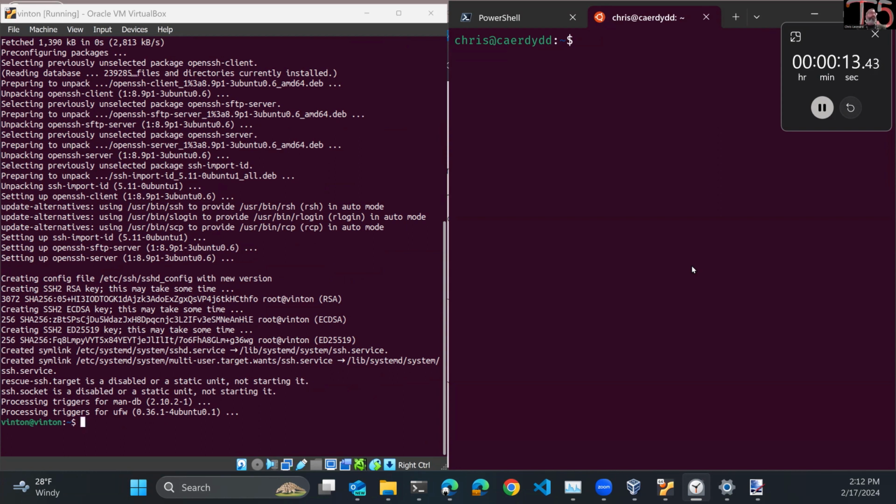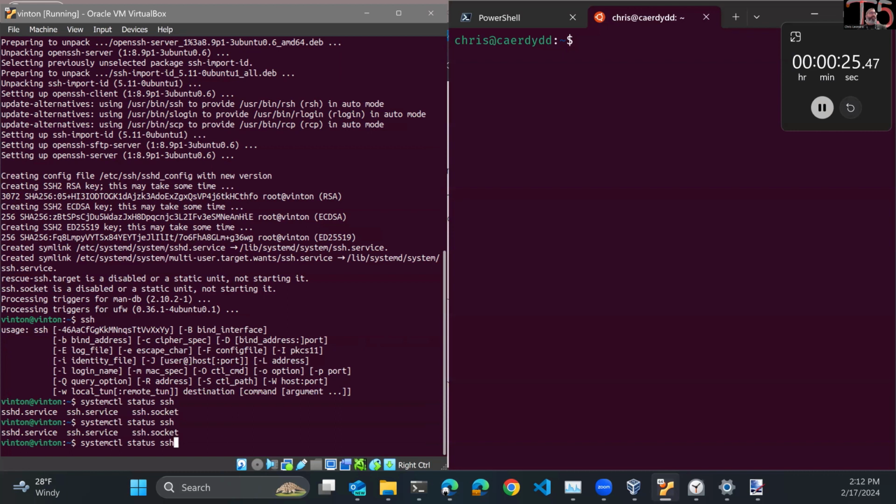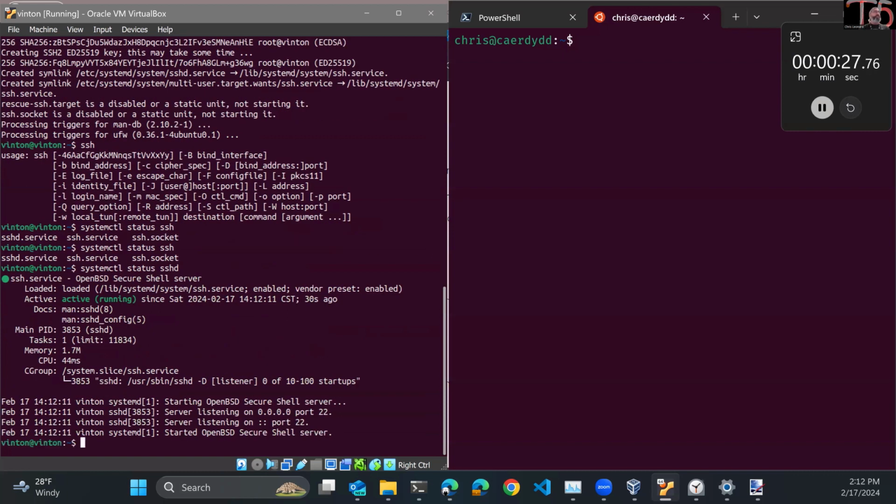But now I should have the SSH client installed over here. And if I look at systemctl, you can see that I've got SSH and SSHD installed. The uptime should show here, right? There we go, since 14:12, and you can see over in the lower right, it is 14:12 right now. So this thing just started running a moment ago.